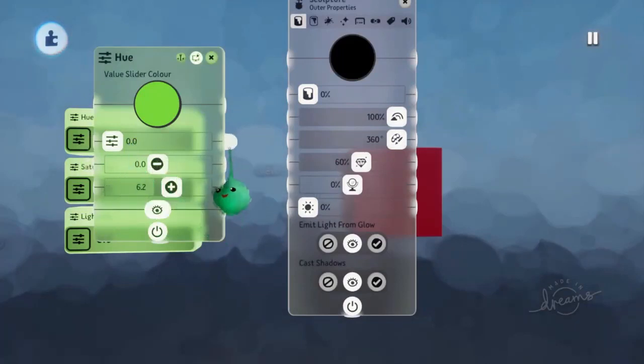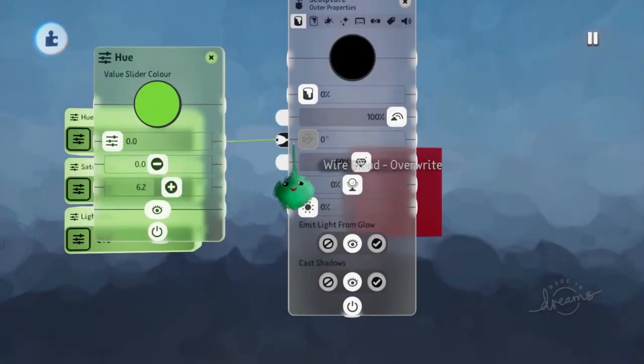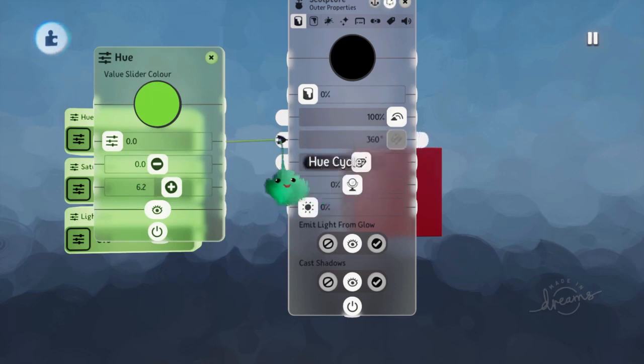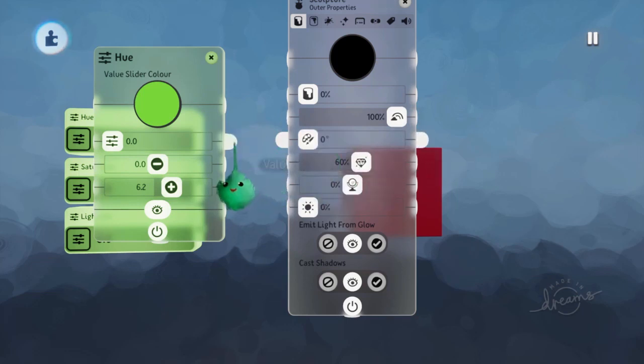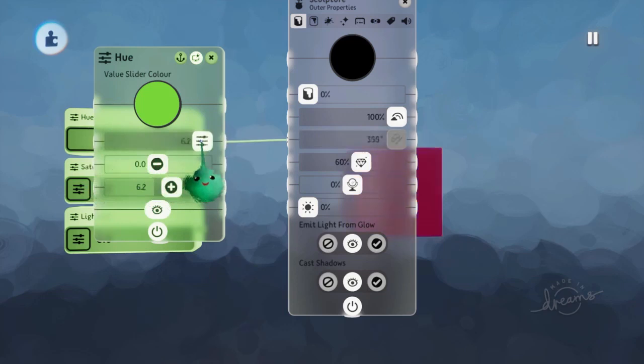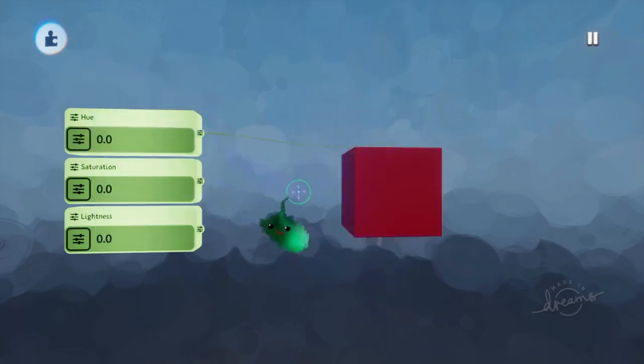And now if I wire that in and use the overwrite plug icon thing, so if this was 0 and then you wire that in, it would go to the plug as well. This means you're setting that internal value with this wire. So now if I go up to 6.2, we get close to that 360 value, and we can get that full range. So that's hue. Next is saturation.